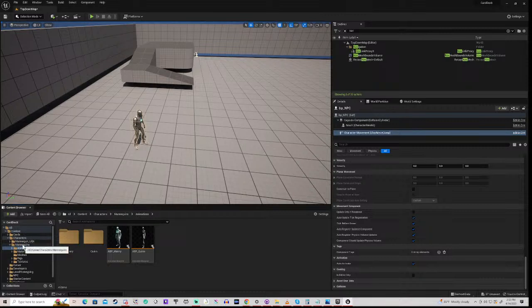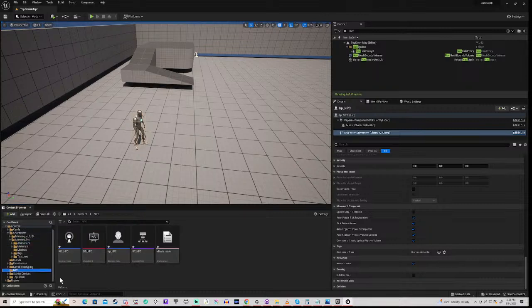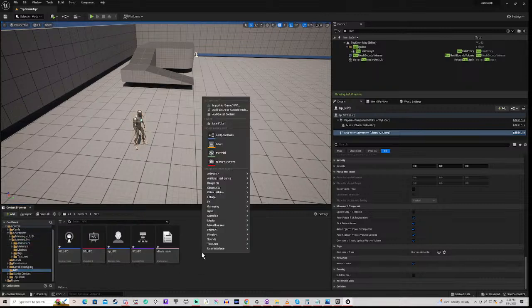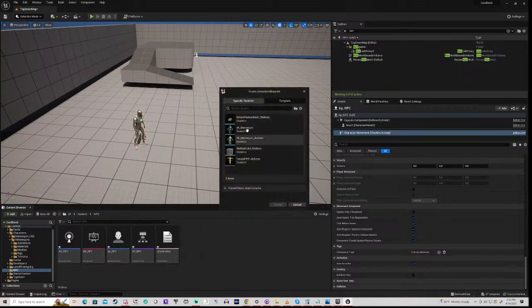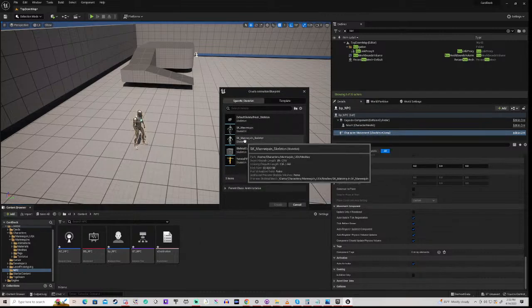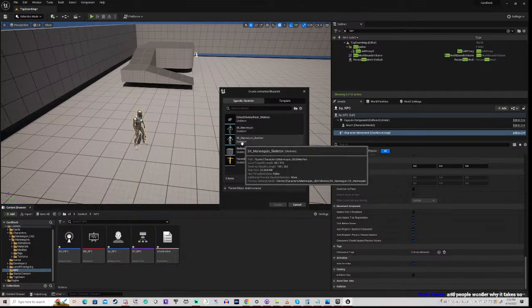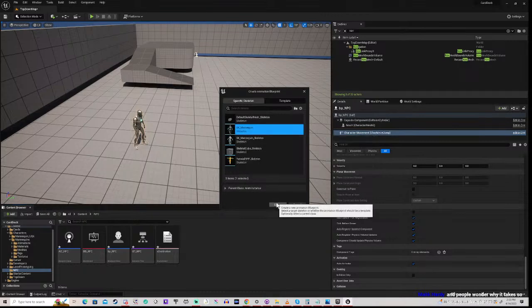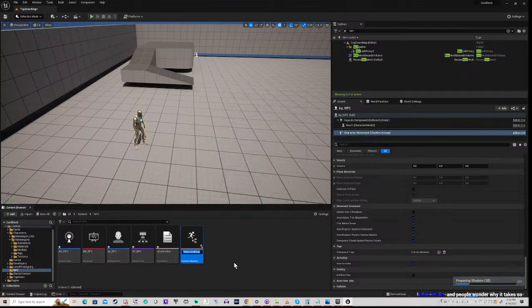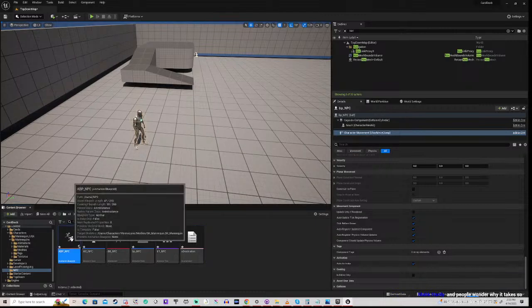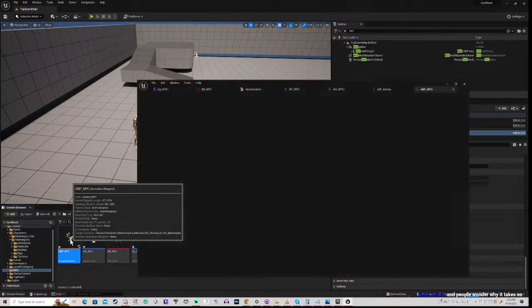Right, we're going to go for the nuclear option, because that's what we do here. We're going to create an animation blueprint, because this is an issue I've had before where the animation blueprint's not quite right. And which one is it? Is it this one or is it this one? Right, so we're going to say ABP NPC. We're just going to set this up as basic as we can.